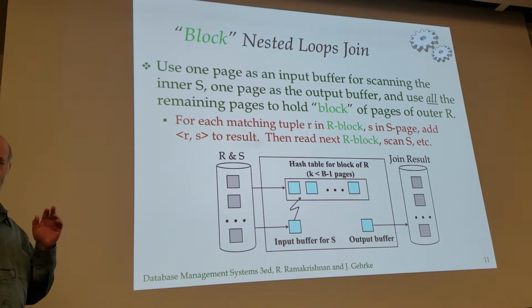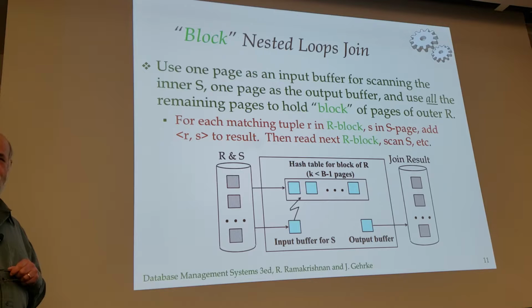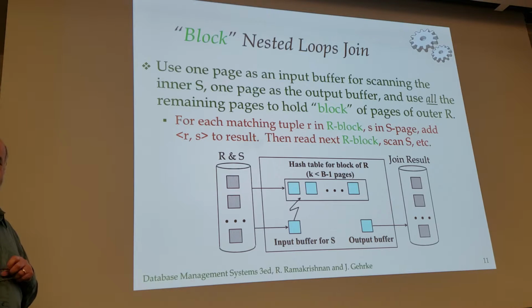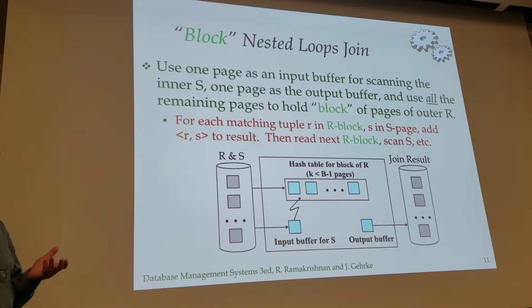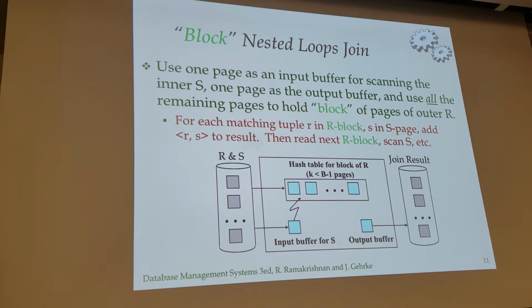Now the hash table actually, this is cheating a little bit because the hash table takes a little more space than the raw blocks of R. So you won't be able to bring in a full B minus 2 blocks of R. Maybe you'll bring in B minus 3 or some other overhead, because the hash table has a little bit of overhead in it. So B minus 2 records is going to take more than B minus 2 blocks for representation. So maybe it's B minus 3 or B minus 4, but we're not going to focus on the overhead involved, although in practice you really do. So I'm going to be simple now.